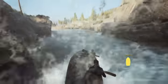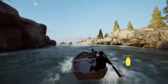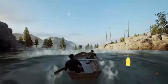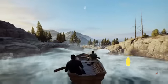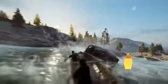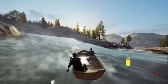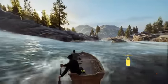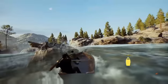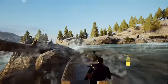Waterfall! Bring it on. We're not done yet. Bring it on! Oh! Oh no! No! No! This is bad. This is bad. Oh no! We need to turn. Left, please. Left. Watch out, Clemmer! Oh shit! Ow! We're stuck.